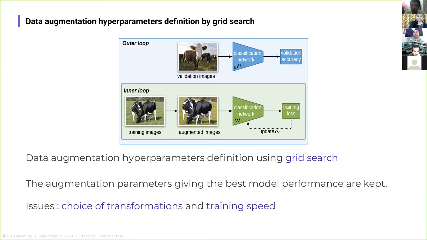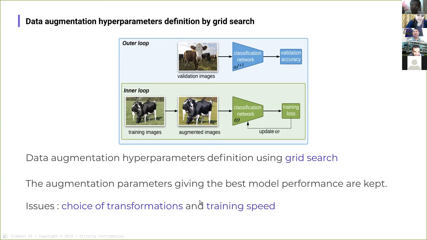And the second problem is the training speed, because you have two steps in the training. You have to train the classifier until convergence with a set of transformations, and then you have to assess it to measure the validation accuracy. And this can take a long time. Like if you think of a dataset like ImageNet, it can take a few hours, a few days to train the classifier once, and you have to repeat that many times for each set of transformations, it can take a long time. And if you don't have a lot of GPUs, it's very hard and frustrating for researchers as well, but that's another topic.